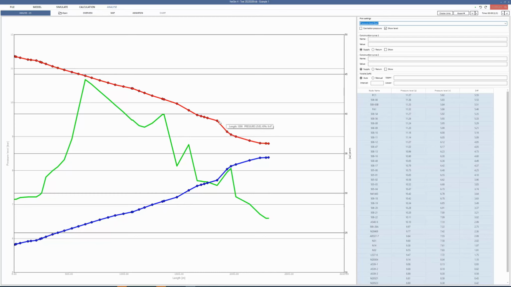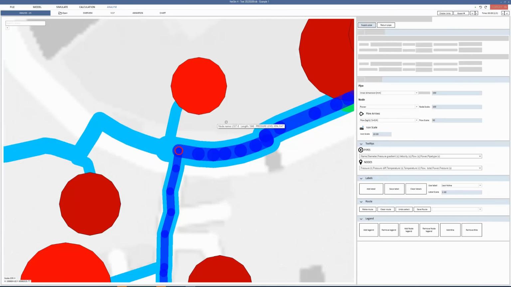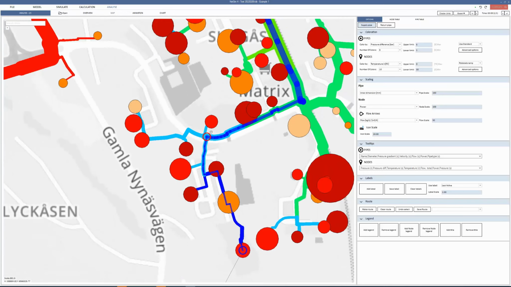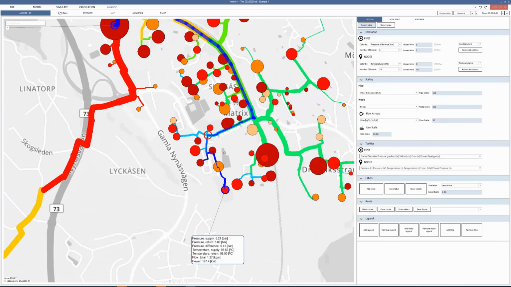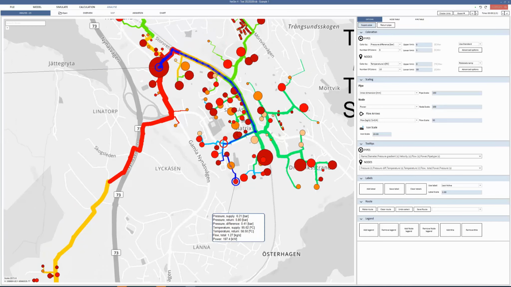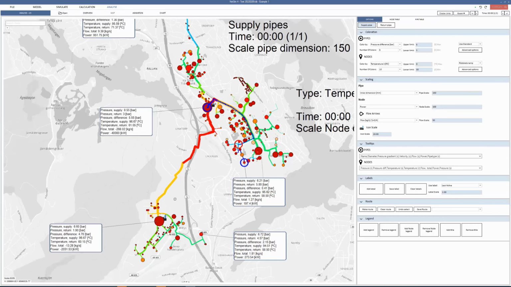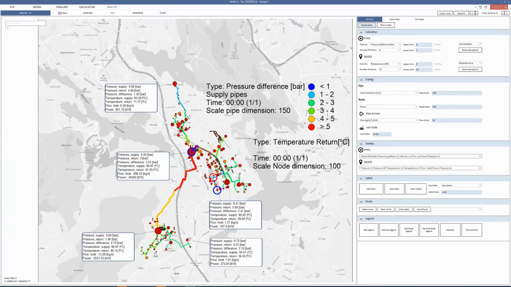If you find something of interest that you want to see more of, so if you see, for example, this node in the graph, now we saw that there was a red line in the map, so probably we can figure out where this is. But if we right click on this, we can press show on map. Then we'll have a red indication and a zoom in of the node in question, so we can see where we find this section of the graph in the map as well. I think that's all for this part.